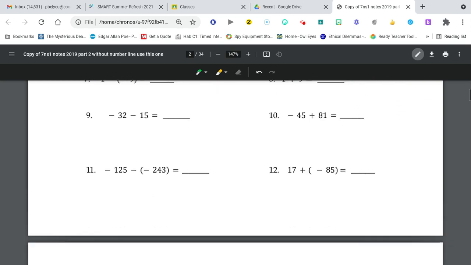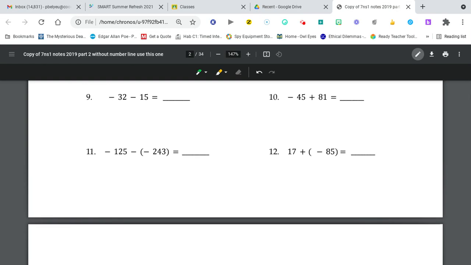All right, let's take a look at some more. All right, suppose I gave you these two. So after negative 125, draw a line. This is negative, and remember that a double negative is the same as a positive. Okay, these signs are different. I'm not going to write the word different all the way. I'm just going to use D for different.